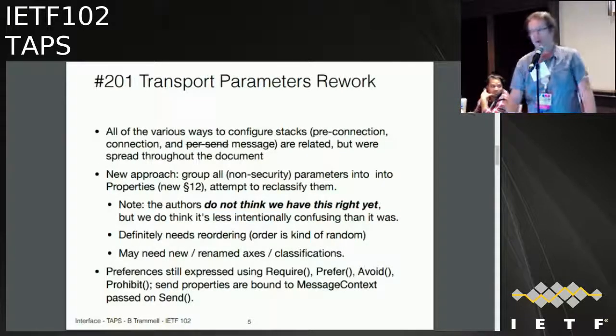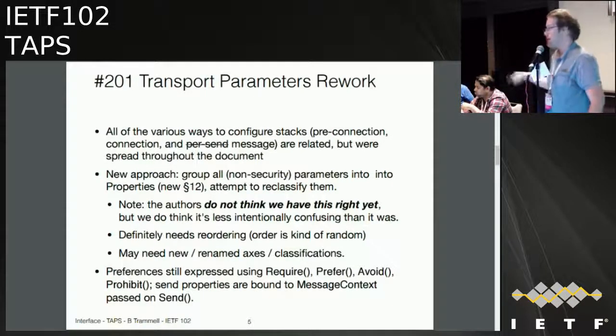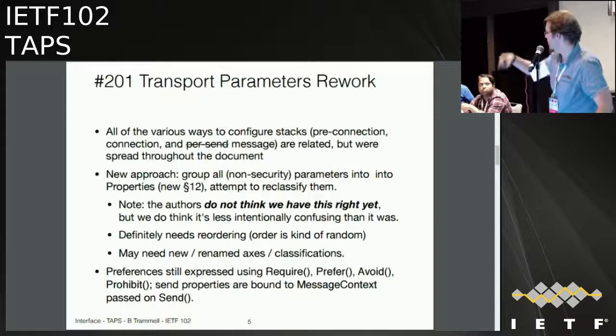Whoa. We don't think we have this right yet. So we basically snapshotted. There was a gigantic editorial change to take all of the various places that we were talking about properties and parameters, put them in one gigantic pile so that we could try to systematize how we talk about them. And we have at least 3 proposals for systematization. I think actually probably we're going to interrupt in the middle of this and then go to Tommy's proposal after. So the slides that Tommy sent, I think we want to insert in the middle of this talk. That's fine. Okay. Yeah, so I'll say when.